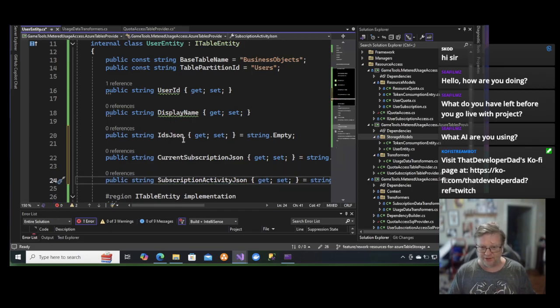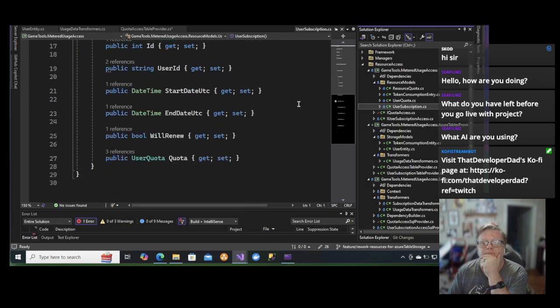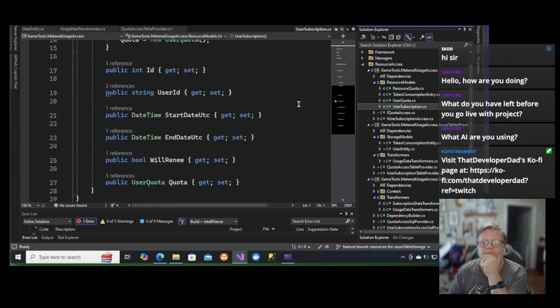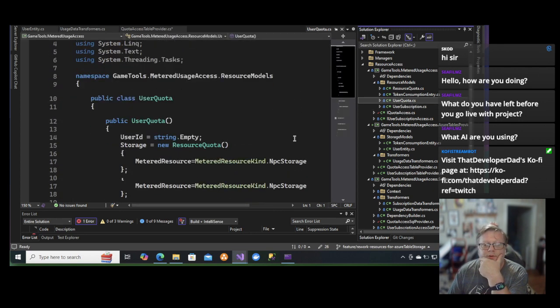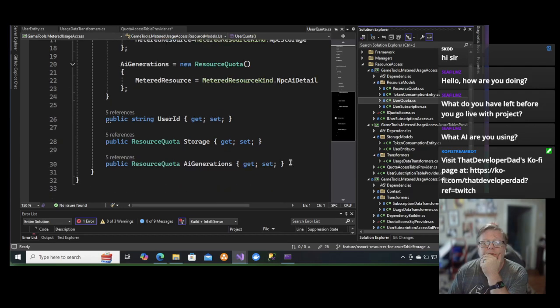And that's all we've got hanging off of there. User quota. Okay. Good.